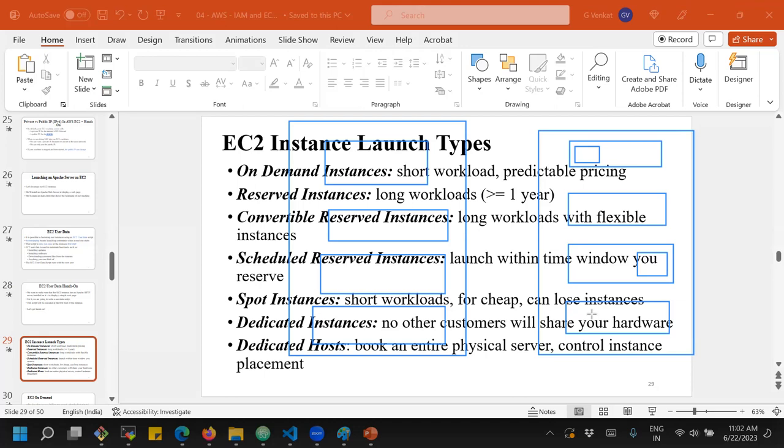There is no guarantee, because by default it is going to use a shared pool. As we have, the cloud is a shared pool. Yeah, one of my EC2 instances is launched in rack 1 and another EC2 instance is launched in another rack.